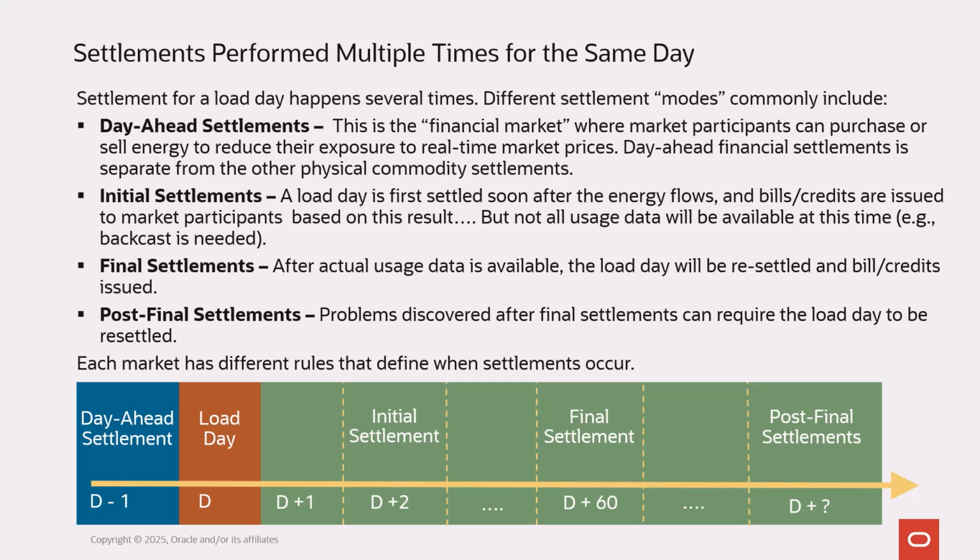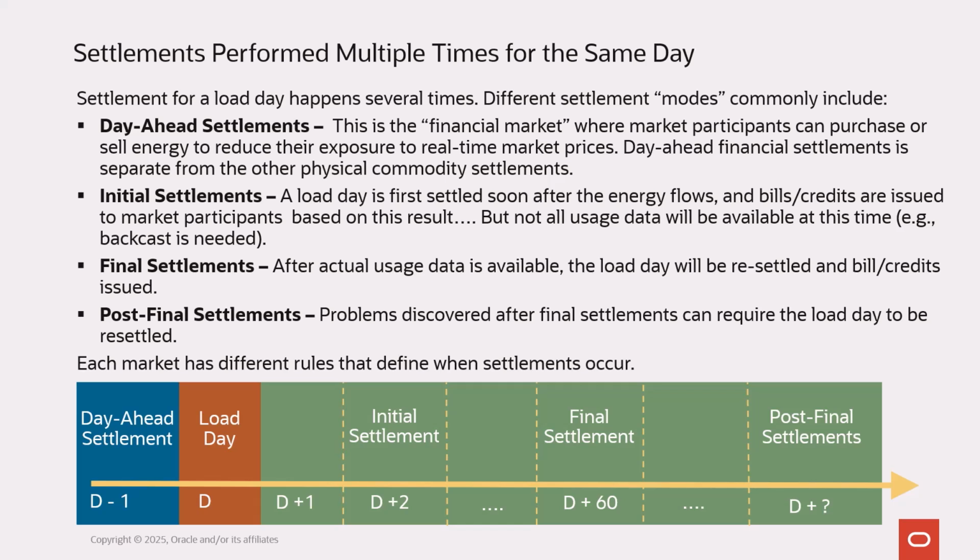Initial settlements. This is nothing but a load day where the first settlement happens after the energy transfers or any bills are issued to market participants. But sometimes all the usage data will not be available for that particular time. So usually they do backcasting or perform estimations to fill those missing usage.